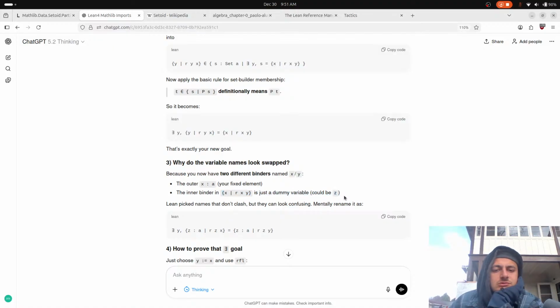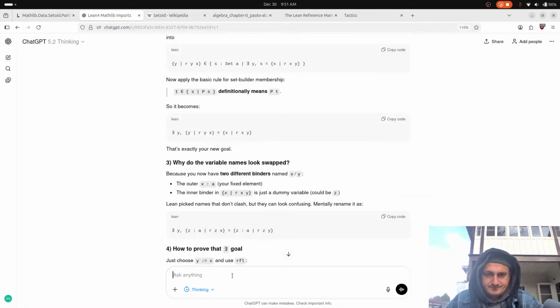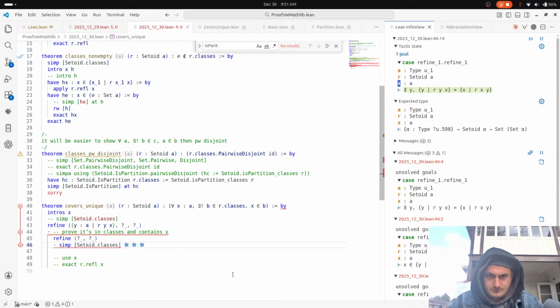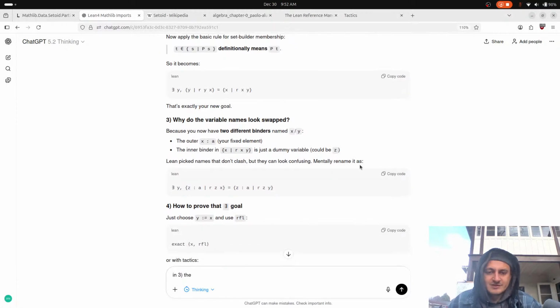Oh. Yeah, this thing is not bound outside of this. I think this X is bound here, right? Oh, and this Y is not bound to this. Oh, that's so confusing.